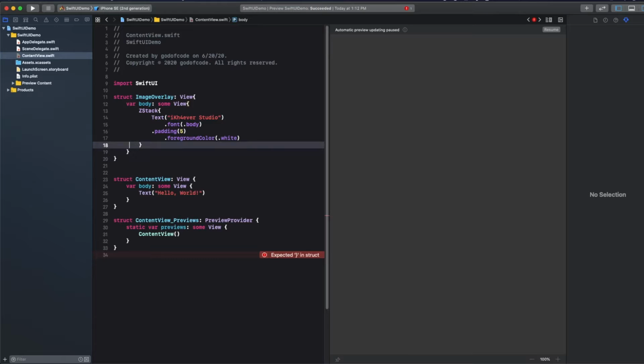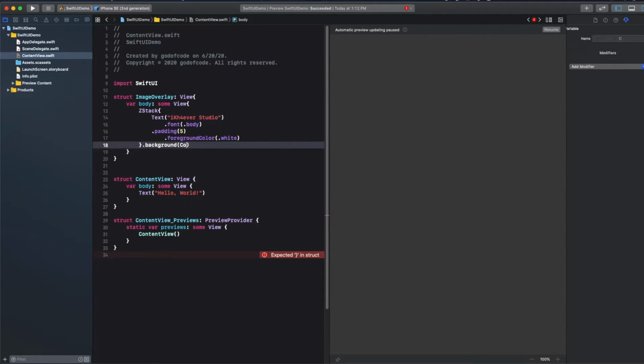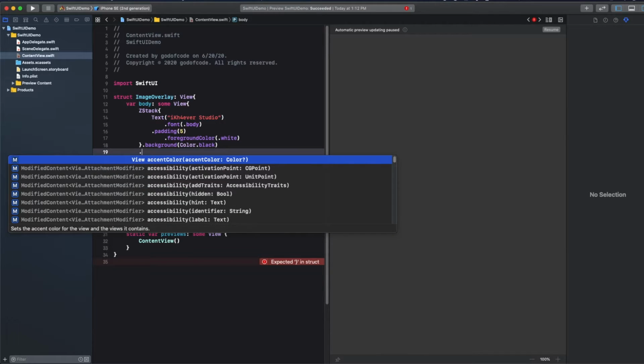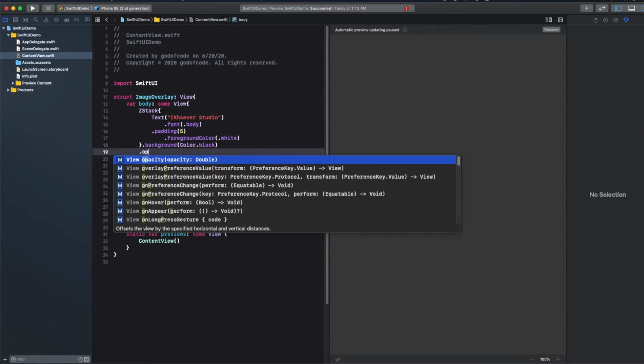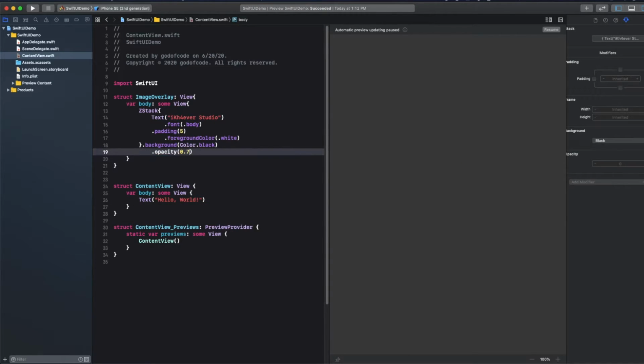Sorry, I put it in the wrong place. I put the background right here, and I need to put the color black by using Color.black. And the next thing is opacity. I'm using 0.7 to make it a little bit transparent.